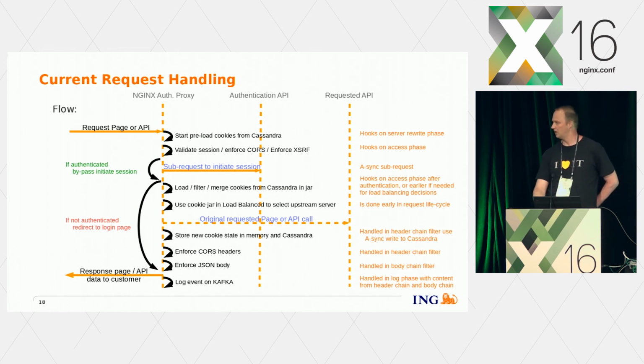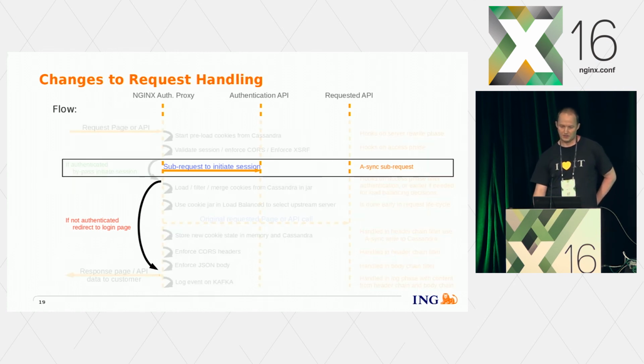So where does the token part come in? That's in this specific area. Once the sub request is being done, we have the possibility to choose which methods we want to invoke to identify a customer. So if we do not know the customer at that time, we do a request, but here we do not start the validation of a session. Instead we call a different API that can identify whether it understands the means that is passed in a request.